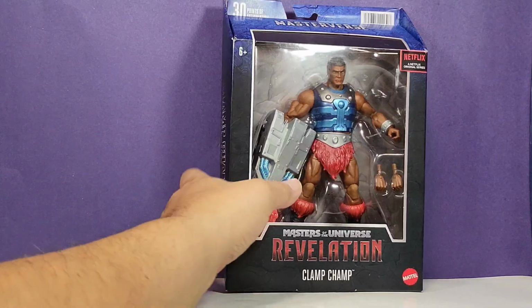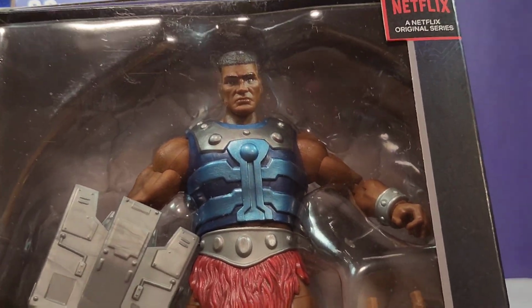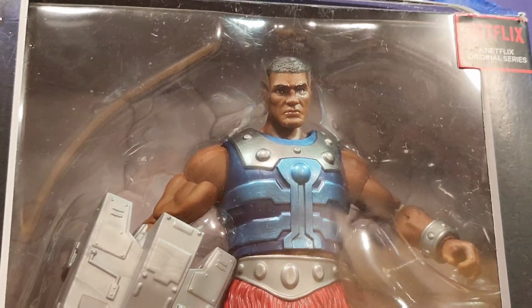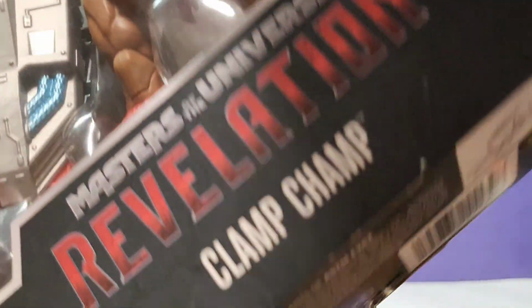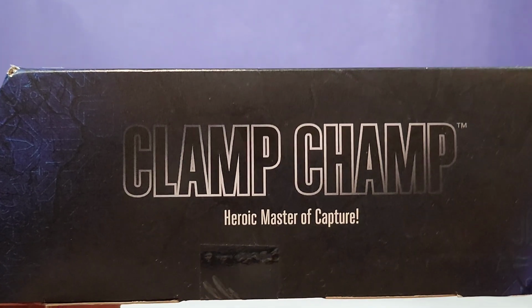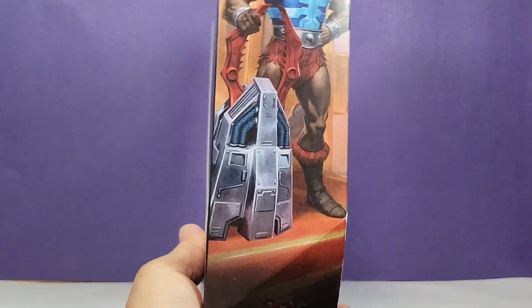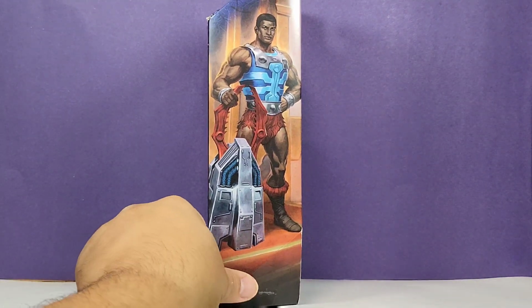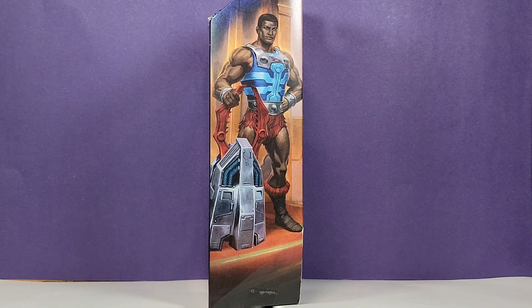So I'll pull you up a little closer and show you Clamp Champ here in his box. As you can see, he looks really sharp. His head portrait looks really good. The box is nice and clean, like it just came out of the assembly line, so to speak. Clamp Champ on the side, and it says Heroic Master of Capture. And then on this side, when you turn it around, it has a really beautiful portrait of Clamp Champ standing there with really nice art, looking really amazing.